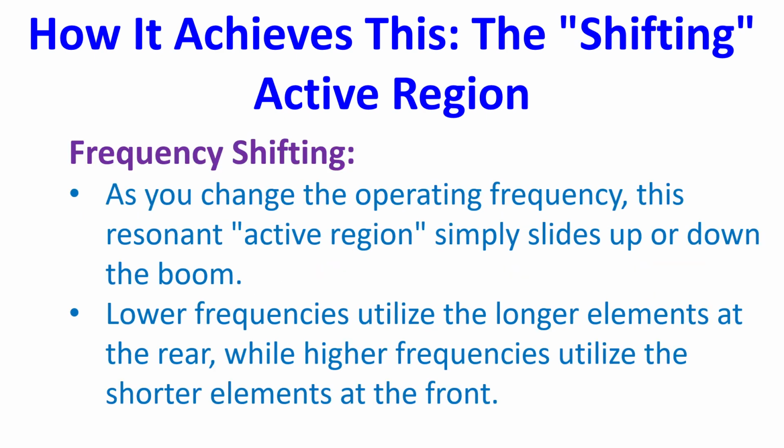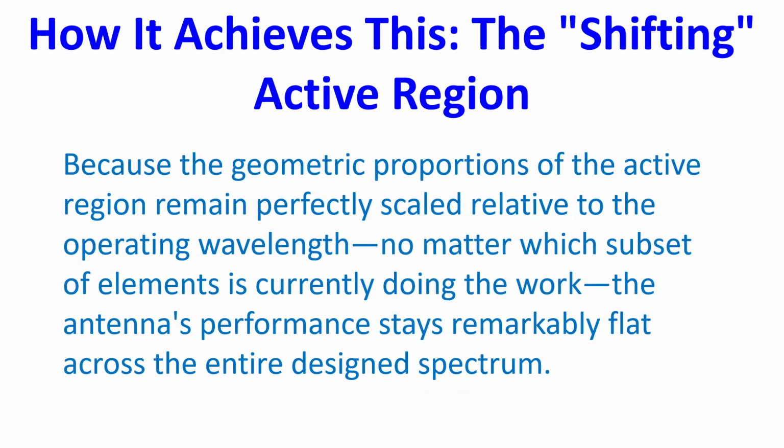Frequency shifting. As you change the operating frequency, this resonant active region simply slides up or down the boom. Lower frequencies utilize the longer elements at the rear, while higher frequencies utilize the shorter elements at the front. Because the geometric proportions of the active region remain perfectly scaled relative to the operating wavelength, no matter which subset of elements is currently doing the work, the antenna's performance stays remarkably flat across the entire design spectrum.